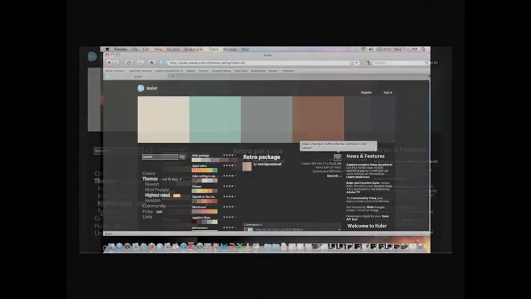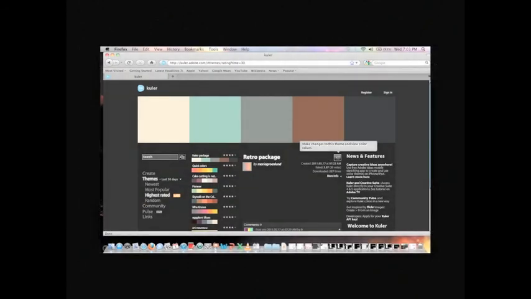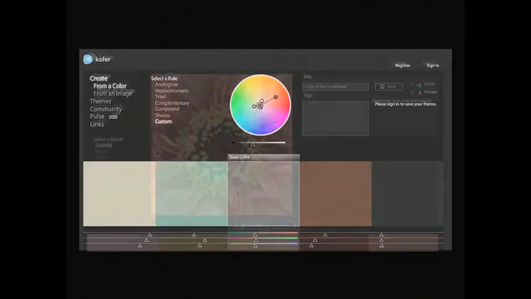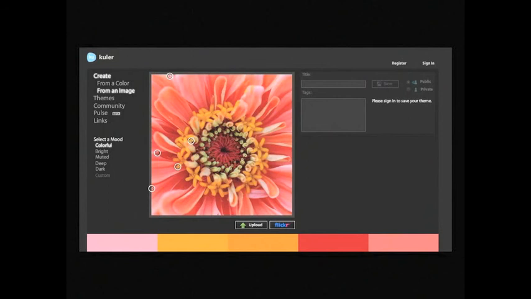It lets you access not only user-generated color palettes that you can modify and adjust, but also lets you create your own color palettes. By clicking on a color palette's adjustment bar, you can determine the base color, you can change the kind of scheme you're using for that particular color, and you can apply that color to your own template. You can even create a color from an image, as this example shows.